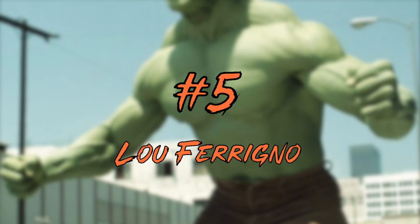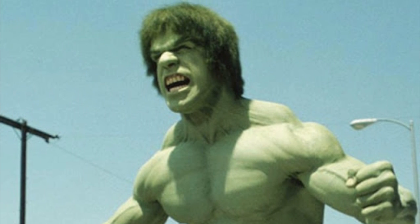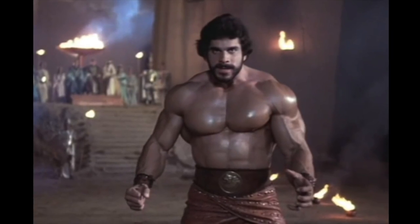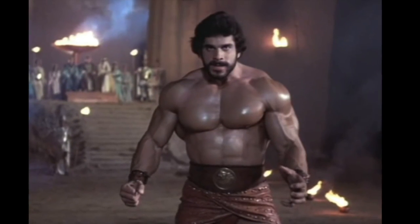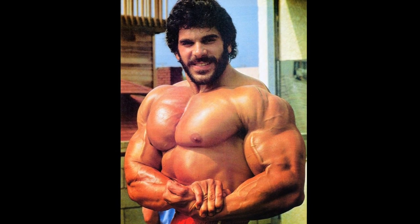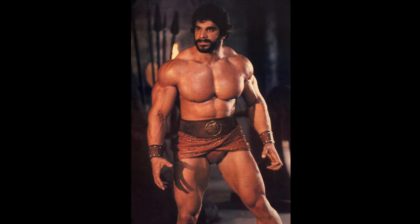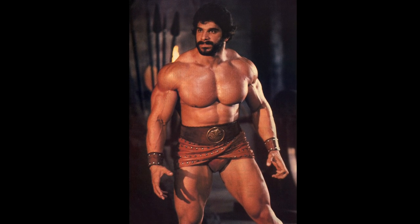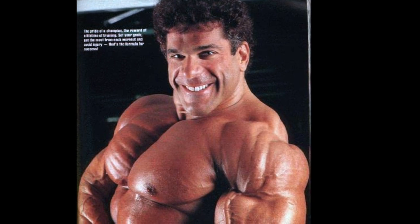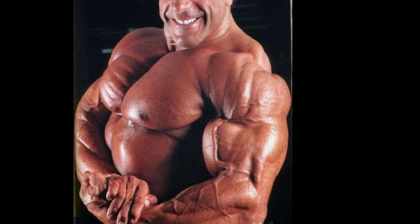The original Incredible Hulk, Lou Ferrigno, checks in at number five. Towering over the competition at an imposing six-foot-five, Lou was a giant of a bodybuilder and one of the tallest men to ever compete at the Olympia level. He was also probably the closest thing to Arnold when it comes to pec development. They were both tall bodybuilders from the 70s with broad, powerful chests supported by massive rib cages that occupied an abnormally large percentage of their torso length. Look at how short his abdomen is compared to his pecs — Arnold was the same way, and that's a big part of what made them so pec-dominant. That genetic factor — a longer muscle belly — likely makes it easier to effectively engage the pectorals during training.